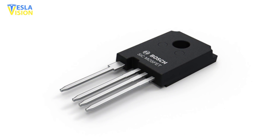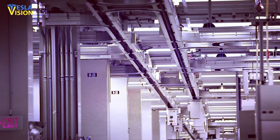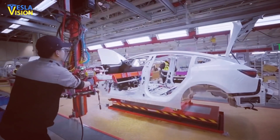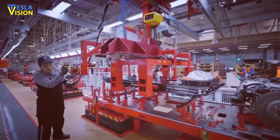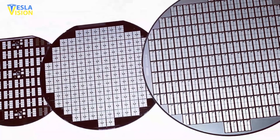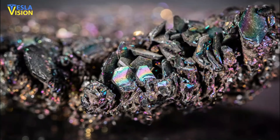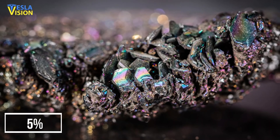The cost has been the main obstacle to SiC MOSFETs and other enabling materials in power module packages, as it has been with any growing technology. However, Tesla appears to have addressed this as well. In just three years, the cost of its inverter has dropped dramatically. Besides Tesla Model 3, silicon carbide technology is possibly used by dozens of automotive manufacturers. However, silicon carbide has only about a 5% penetration rate in the automobile power device industry.